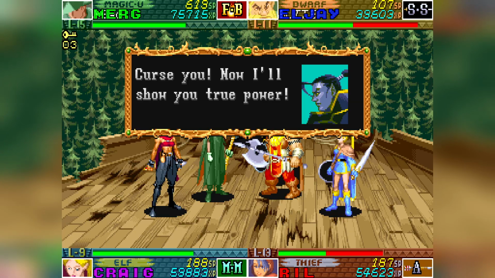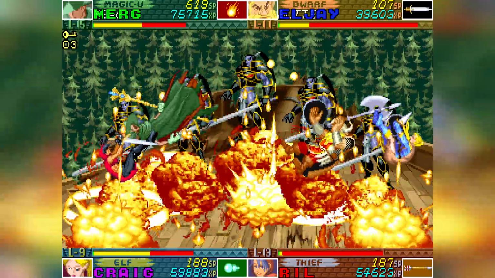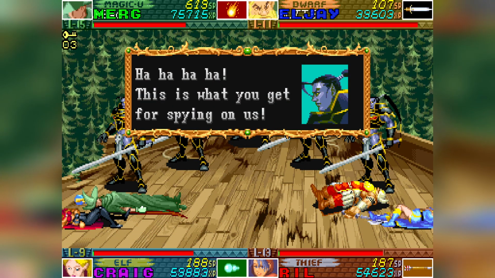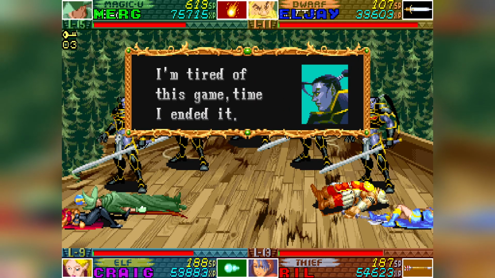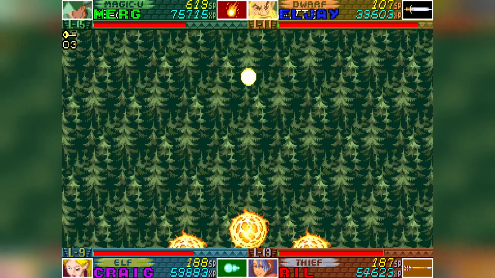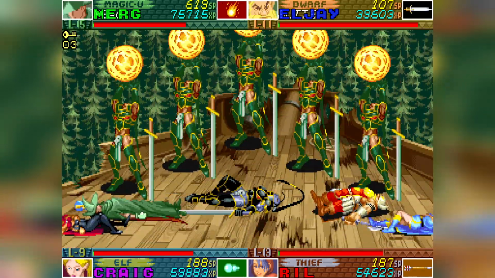No. Curse you! Now I'll show you true power. Your name anymore. It's because you need to be named between. This is what you get, you bitches. I'm tired of this game. Everybody die. Oh no! The wood elves showed up.